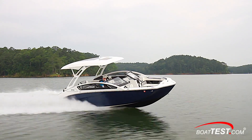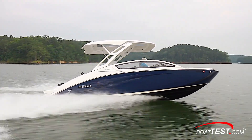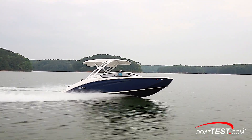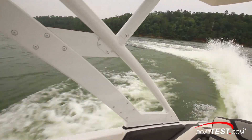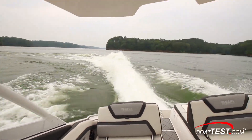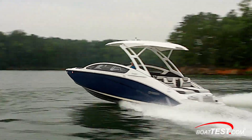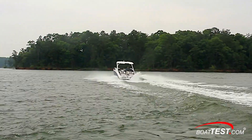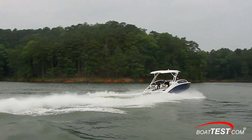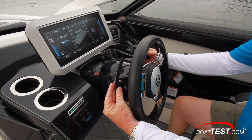It's easy to be impressed with the handling characteristics. Her jet pump takes in more water the faster she goes, and this helps her gain traction in the turns and avoid the slide and spin-out we often see with jet boats. When putting her into a hard turn, the power drops just a bit, and then when straightening out, you can feel the power come back in like shifting into another gear. With flat-calm conditions, we had only crossing waves to judge her choppy water capabilities, and we found no hull slap or adverse spray — in fact, we couldn't get her to take spray at all. All this is overshadowed by her excellent handling at the dock, thanks to the new drive system that really is a game changer.